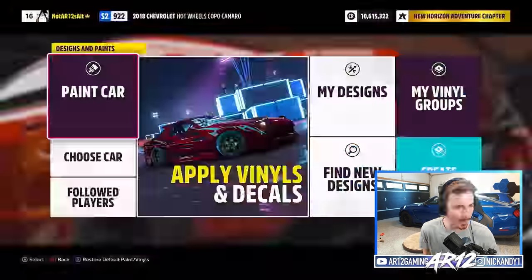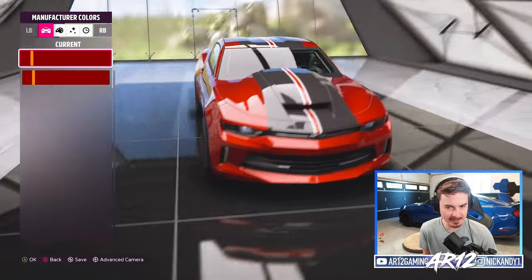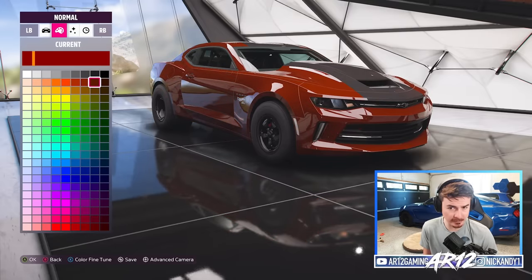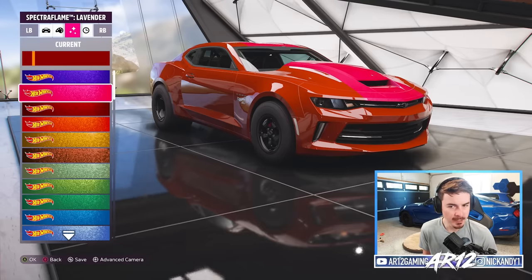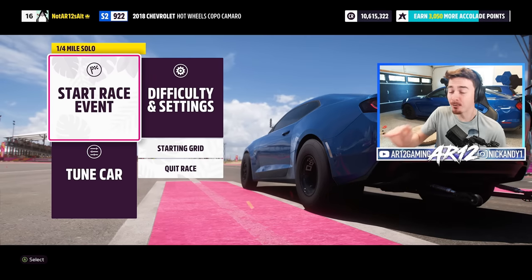That's just crazy. What paint jobs does this have? So the only stock paint job that it has is this one, but it does have advanced paint groups. So group number one is that, and group number two is the big stripe. Yo, that's pretty cool. Okay. Without a doubt, this is going to be the new fastest drag car.